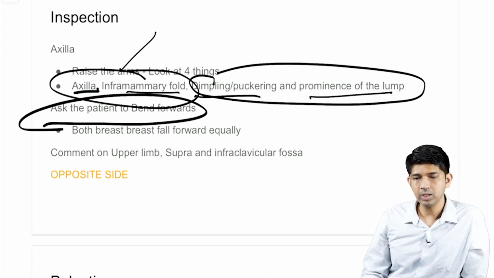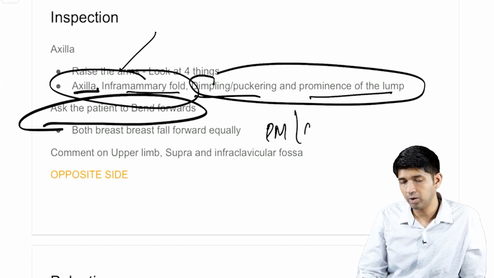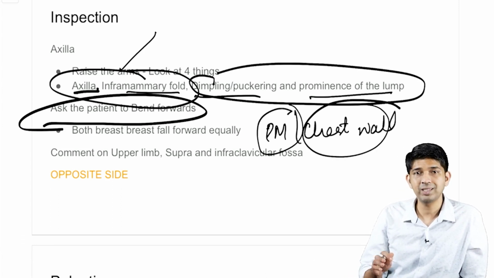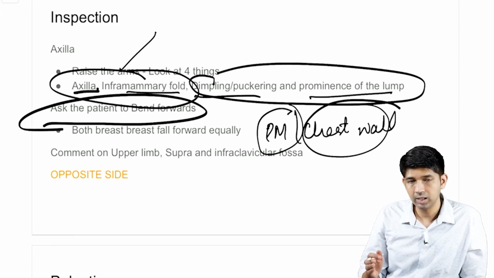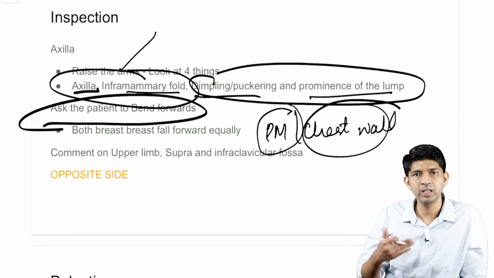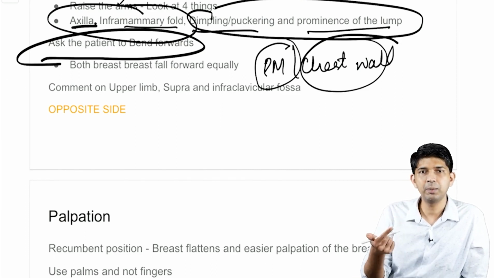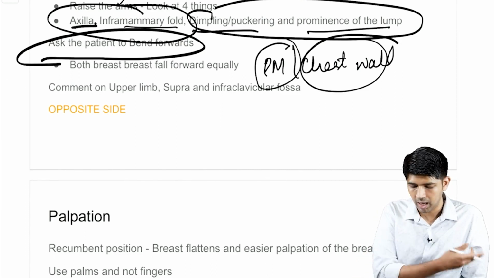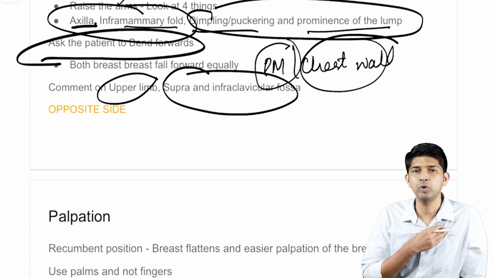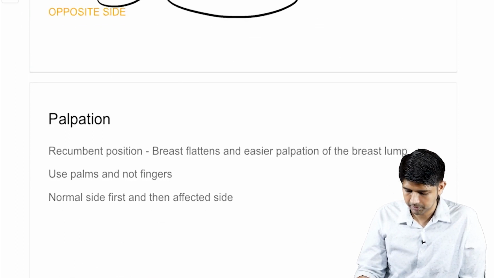Now this is important because it will tell you whether the cancer has spread posteriorly either into the pectoralis major or the chest wall. Now both of these make a difference because there is a difference in the staging of the tumor, if it involves the pectoralis major as against involving the chest wall. We'll discuss about it once we finish the diagnosis and we go to the level of staging. So once you have finished the breast, the nipple and the axilla, now you talk about the upper limb and you're going to talk about the supra and infraclavicular fossa, whether there is any fullness, whether there is any edema, whether there is any obvious abnormality. Otherwise you say these areas are normal.